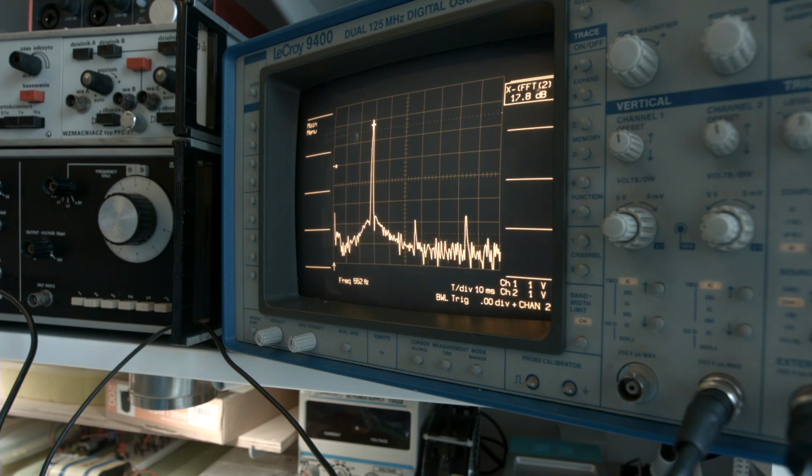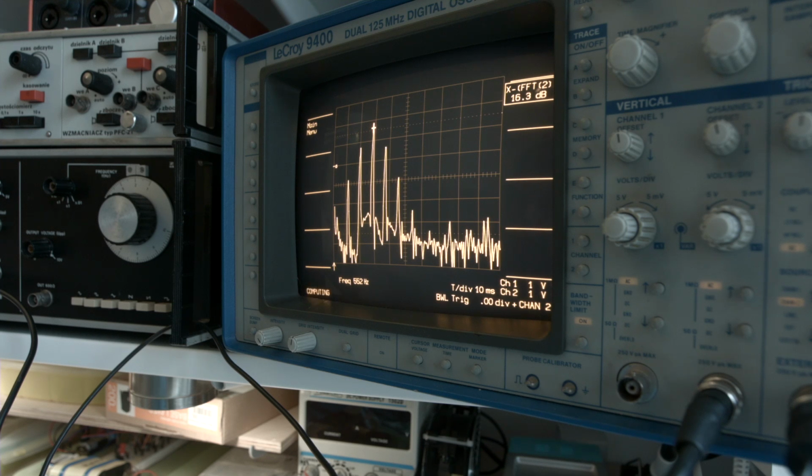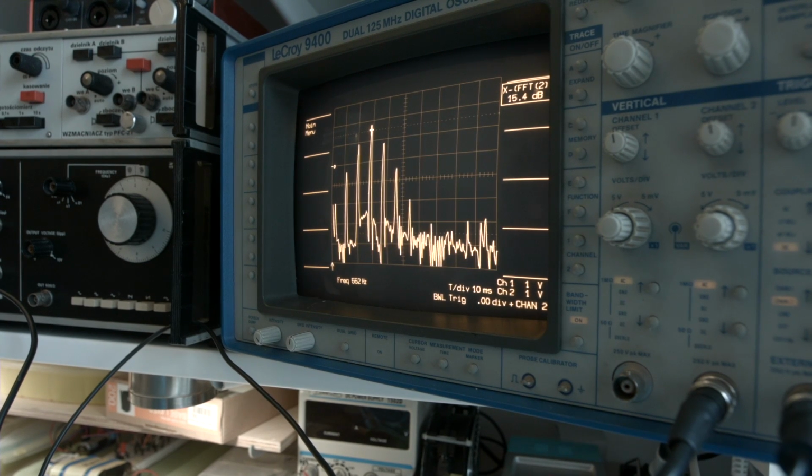Okay, I'm increasing the modulation factor now, which means I'm increasing the second oscillator volume. So now we can see harmonics. Okay, you can hear them. And let's measure them.